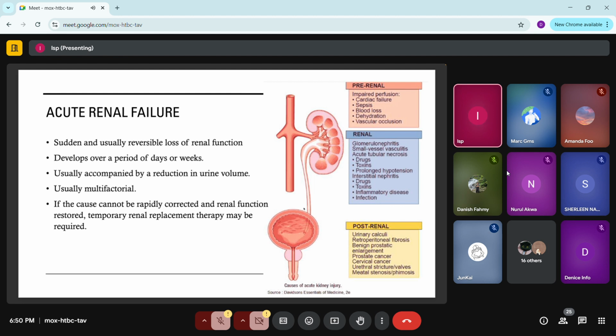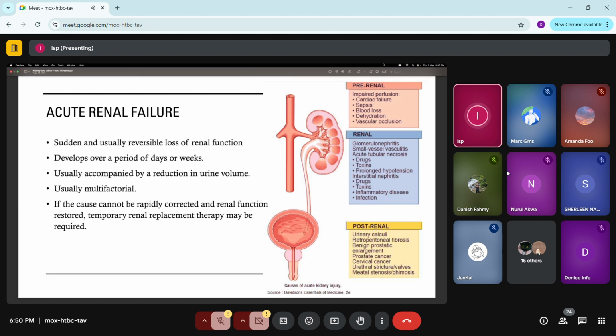Post-renal causes are quite common as well. Post-renal means after the kidney. Anything from the kidney down to the urethra is considered post-renal. So if you have an obstruction at the urethra, this will block all the urine volume. Common post-renal causes will be renal stones, bladder stones, and BPH. When you have BPH severe enough to block the urine outflow, you will have very severe obstructive uropathy.